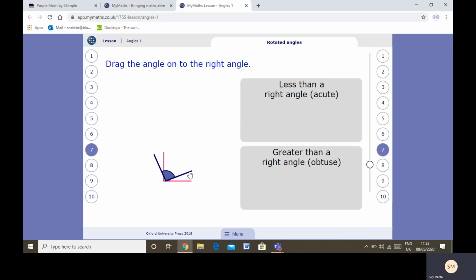So I can't seem to rotate this one, which is very frustrating here. And then I can rotate it. And I can see if I put the horizontal line exactly on it, I can still see the pink line slightly before the other line. So I know this angle is obtuse. It's a bit fiddly, but you can give it a go.